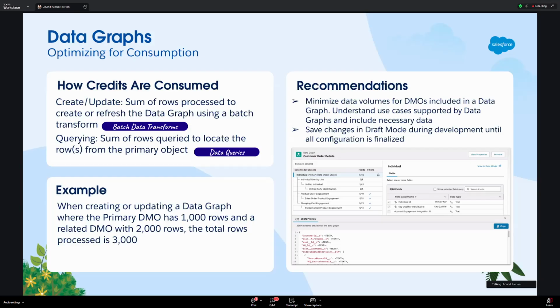So when creating a data graph where you have a primary DMO and a related DMO, if your primary DMO has 1,000 rows and your related DMO has 2,000 rows, the total rows processed is going to be 3,000. Some recommendations: minimize your data volumes for DMOs that are included in a data graph, and save your changes in draft mode, especially during development, until all of your configuration is finalized.